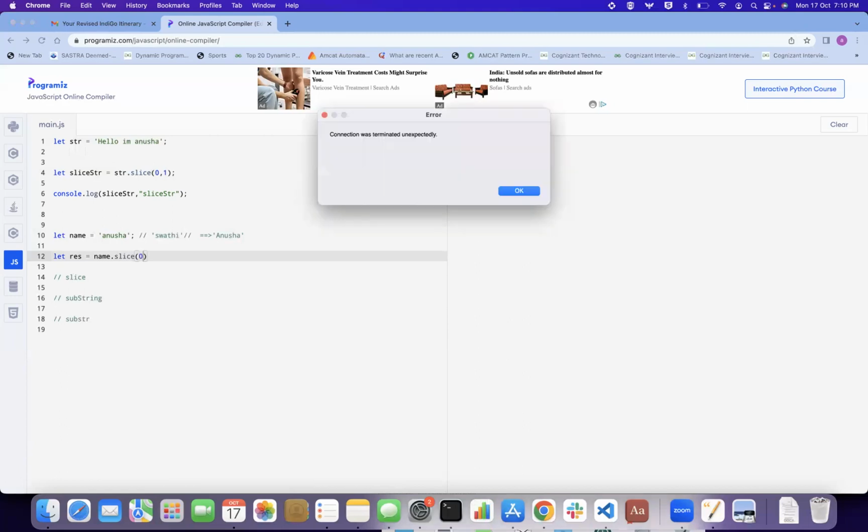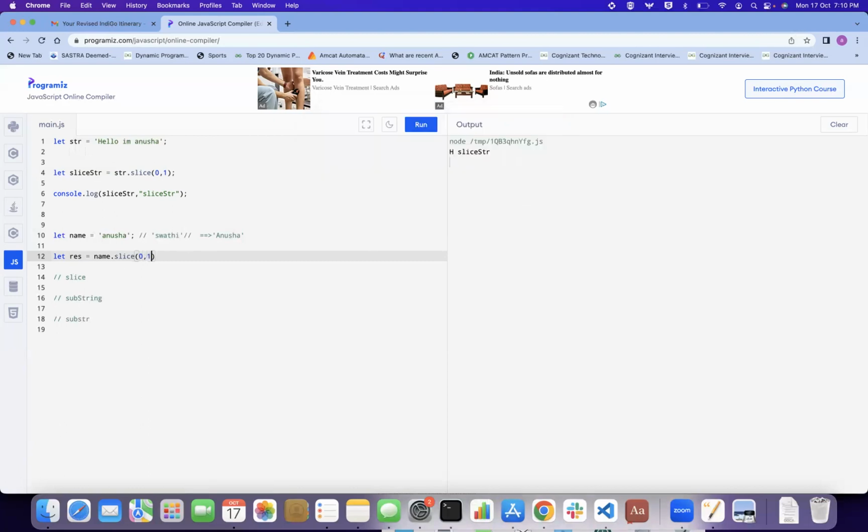So using this, you got the first letter, correct? Then what do you need to do for the first letter? You need to convert it to uppercase, right? How to do that? toUpperCase.